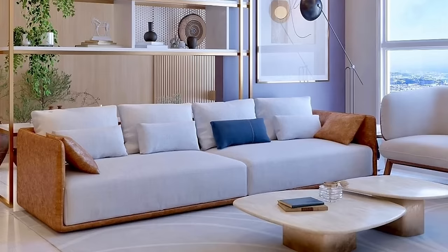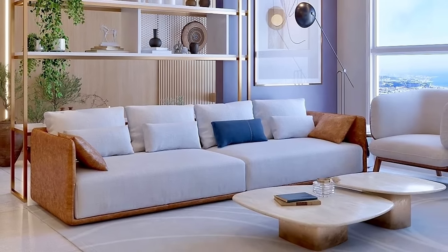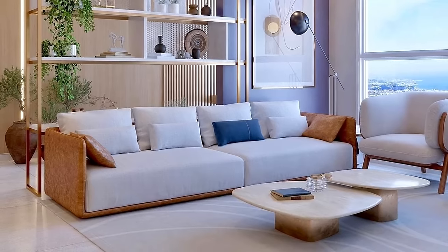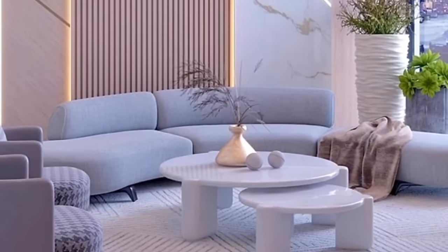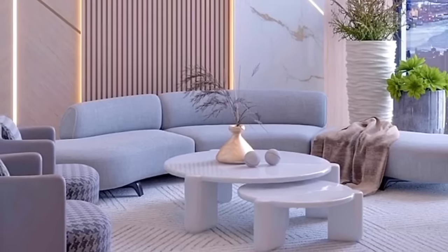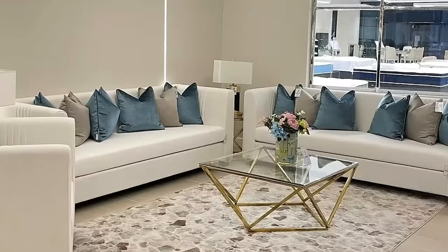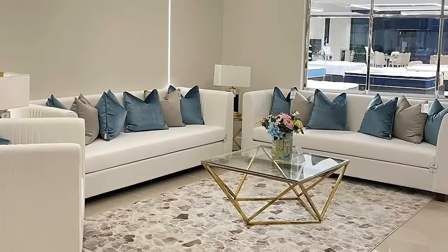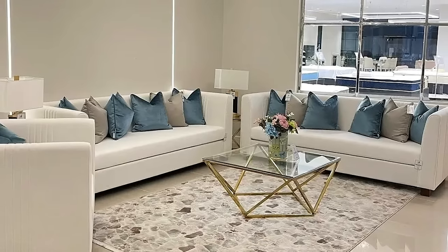The living room is arguably one of the most important spaces in your home. It's where your family gathers at night, you wind down on a Saturday afternoon, and where your guests first rest their eyes when entering your home. It's natural to want to make this space look and feel its absolute best. Living room designing is always an exciting process, so make sure that you prioritize and maximize what you already have.